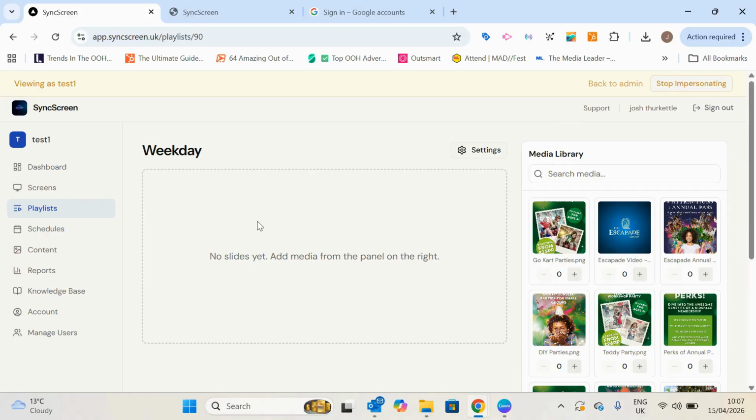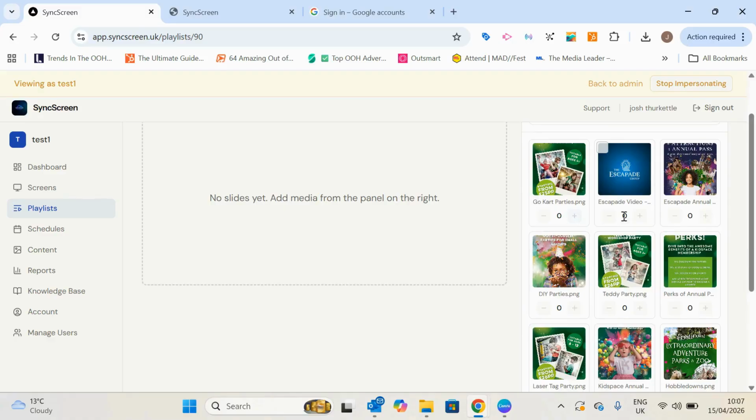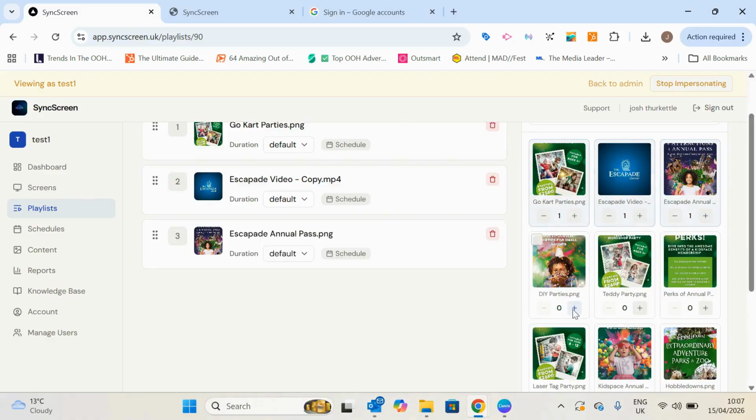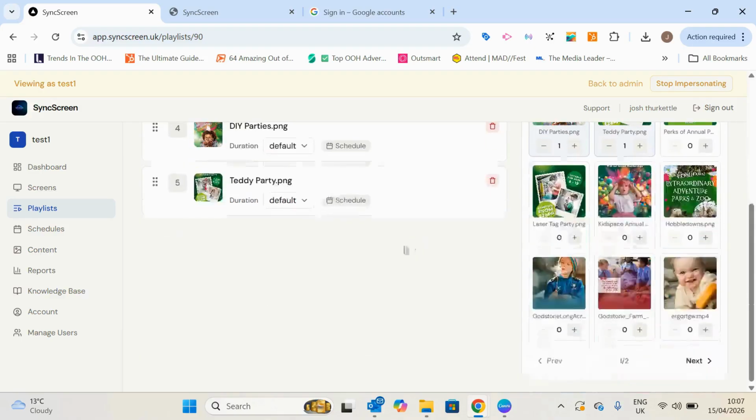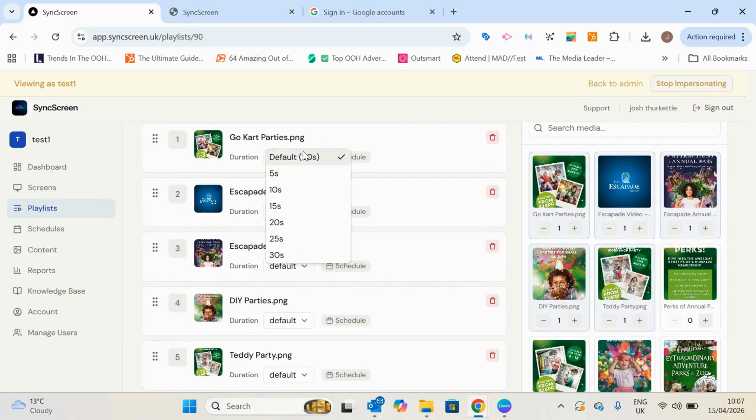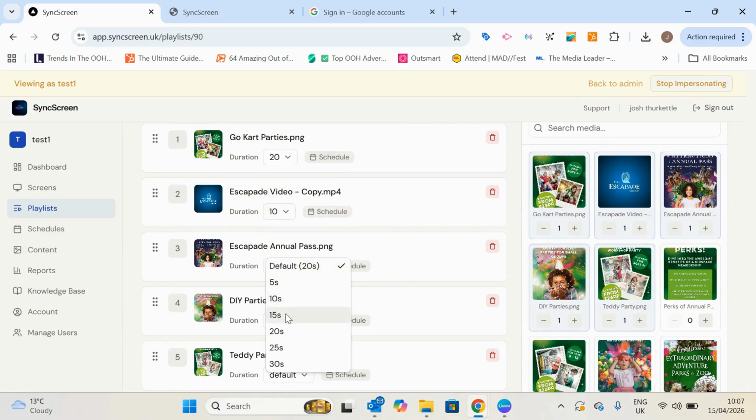So to add content, all of the content from your library is now pulled over to the right-hand side within the playlist bar. So this is all the stuff we've uploaded into the system, but not necessarily showing on the screen. And any of the content on the left-hand side of the playlist, if that's assigned to the screen, that's what would be playing. So if we say, for instance, we want to add these particular assets onto this playlist, as you can see, they're now scheduled to go on. And as I mentioned, you can dictate the timing for individual slides like so.